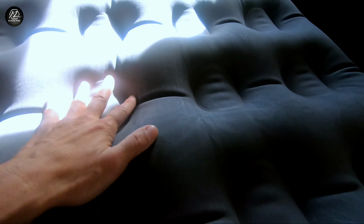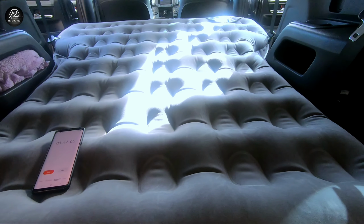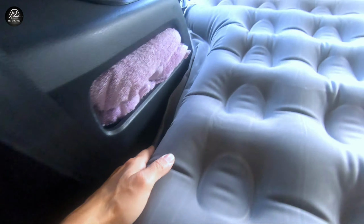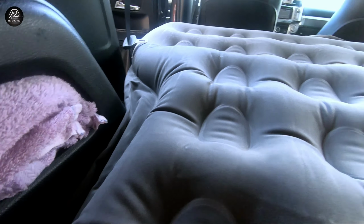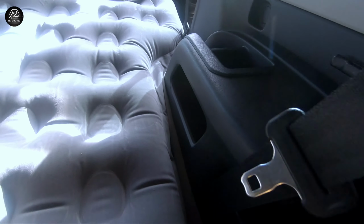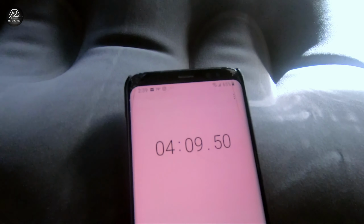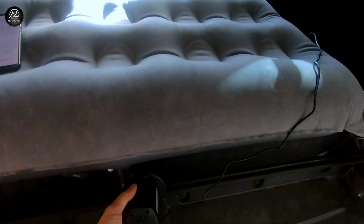This thing is feeling pretty comfortable, and I'll stop it in a moment. And I do now see why they said that this mattress works great for the 4Runner. The side panels right here, you can see, hopefully, they contour in right where the wheel well is, on either side. So let me try to see if this one looks better. You can see it contour in almost directly around the wheel well, like it was built for the 4Runner. So pretty cool so far. And I'm gonna stop it right now. It looks like just over 4 minutes to inflate the main part here.